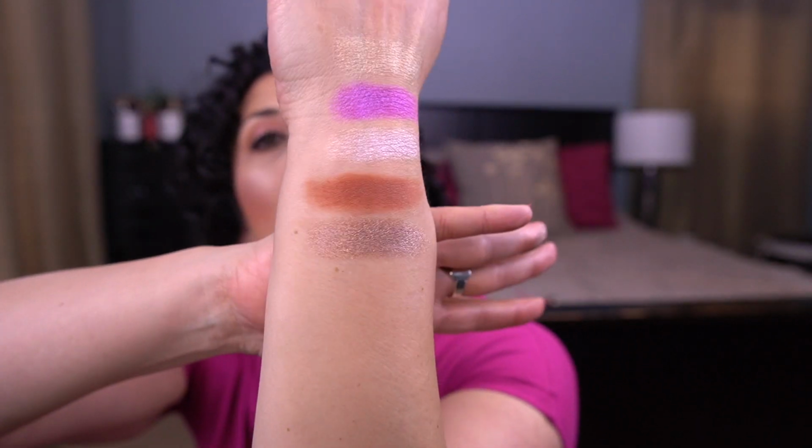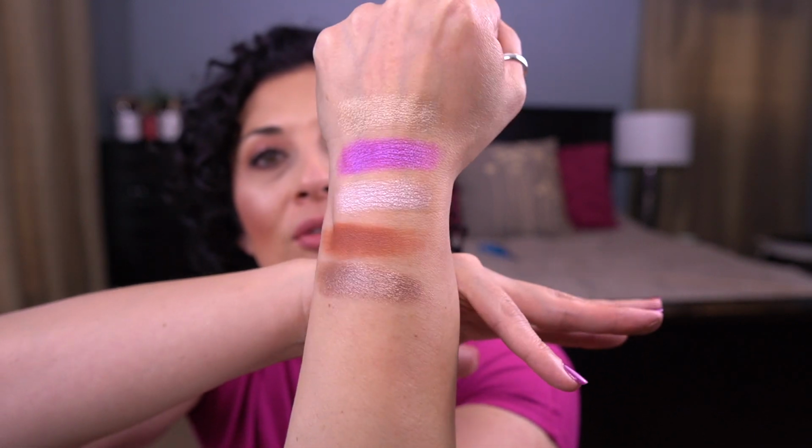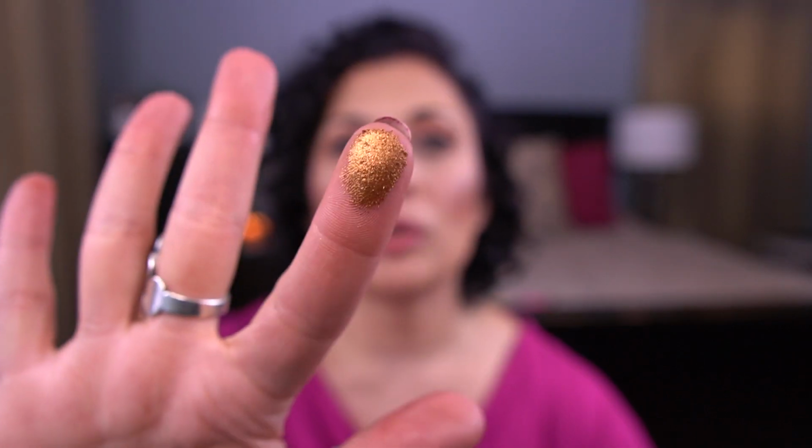So let's go ahead and swatch this. It's gorgeous. Okay, so pretty. And I don't have any other shadows quite like this in a project right now. It's like the perfect taupey champagne. It doesn't have any orange in it, which I love. There are so many gold-toned shadows, and I don't do these types of shadows. I really don't think I can pull those off. But that one, it's stunning. So yes, we are going with Royal Highness.